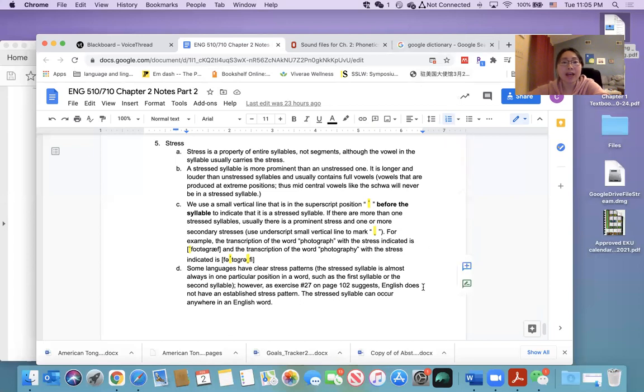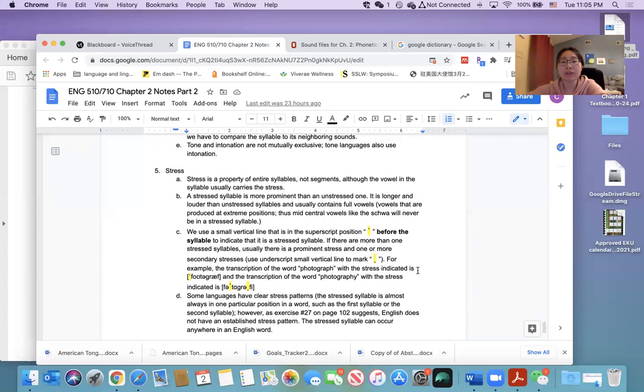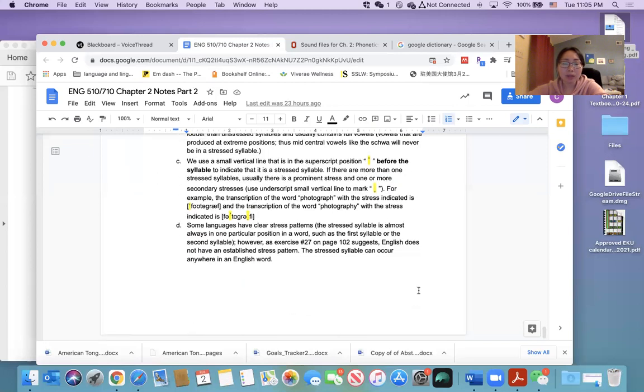Okay, so that's files 2.3 and 2.5 talking about features of the vowel sound, which is a segment sound, and file 2.5, which talks about suprasegmental features. Now, the transcription exercises for this chapter are probably hard. You would probably consider them as hard, and they will take a lot of time. And so plan to spend more time on those transcription exercises.